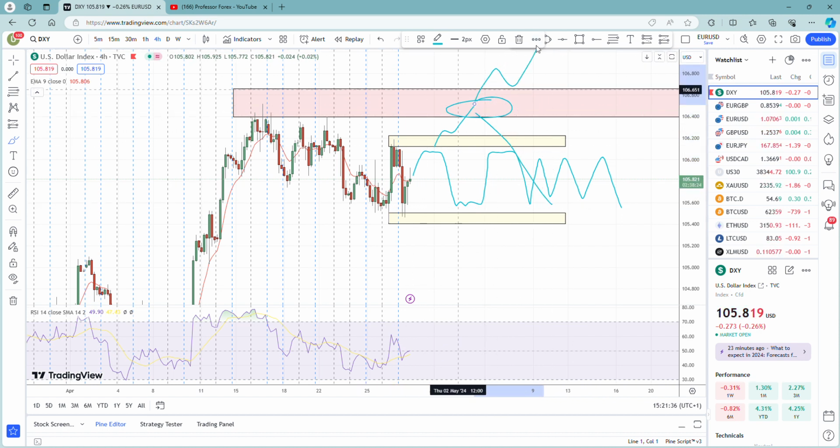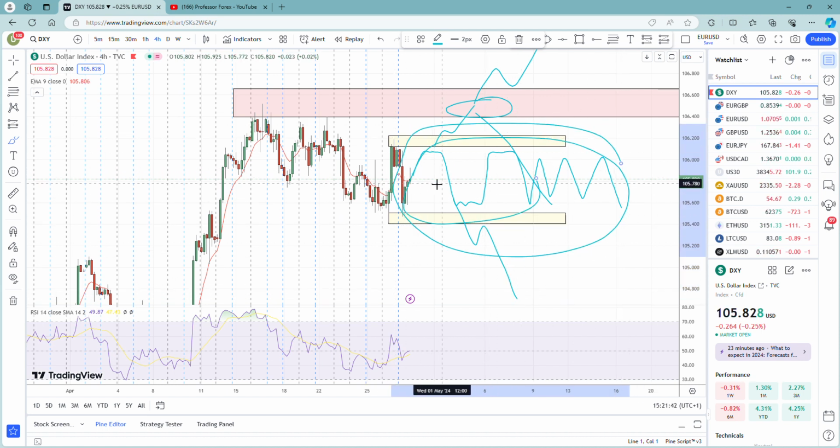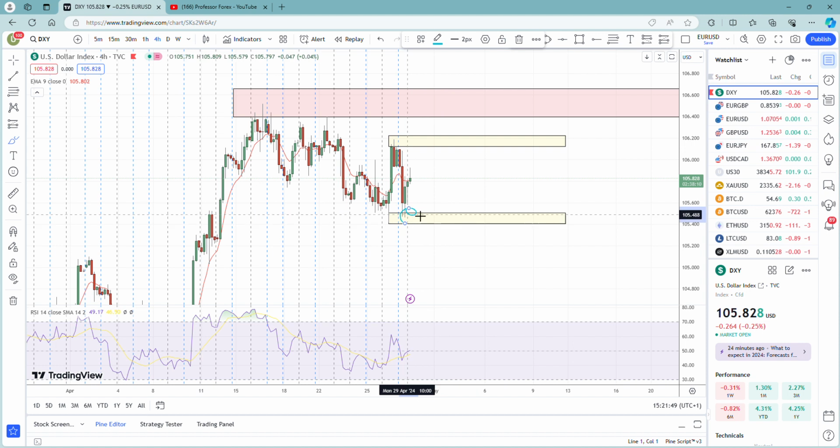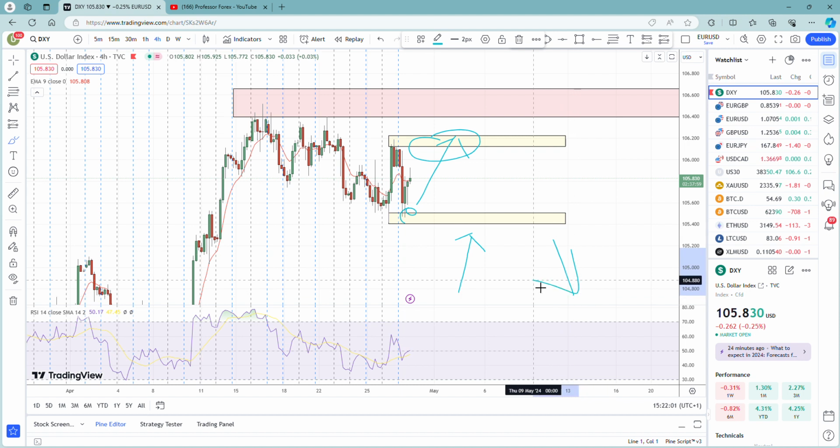Same here, you can breach the H4 zone and go down. So that's why it's key to use H4 levels and trade next to the level. That's just to aid your risk management. As you can see, when price approached this here, it's gone up. So we can expect now price to be in an uptrend, go to this region here. If the DXY is going up, we can expect the EURUSD and GBPUSD to go down. As we can see, DXY is going up on the H4, which means there should be sell trades on EURUSD and GBPUSD today, respectively.